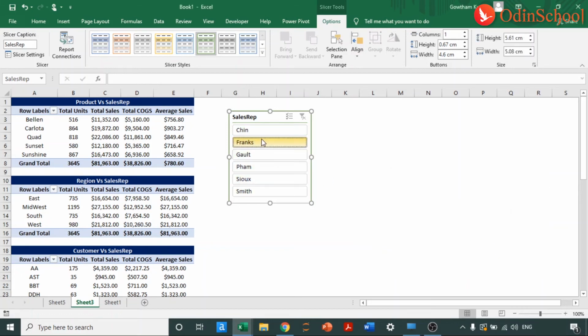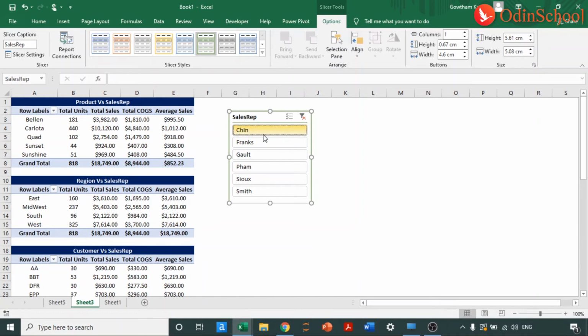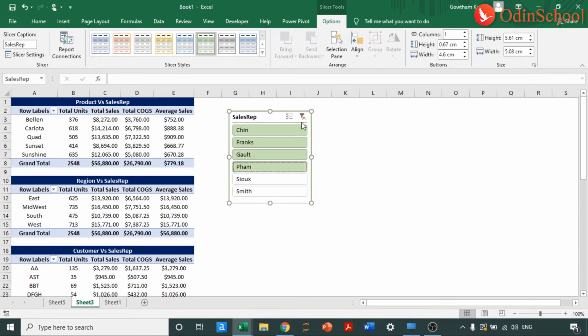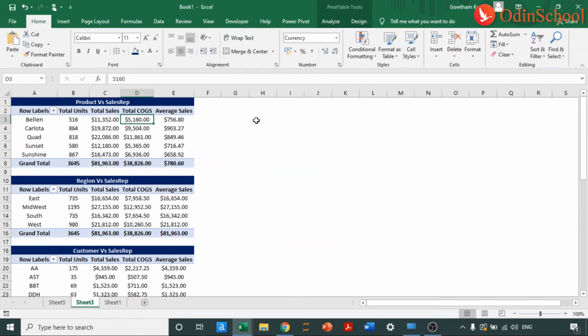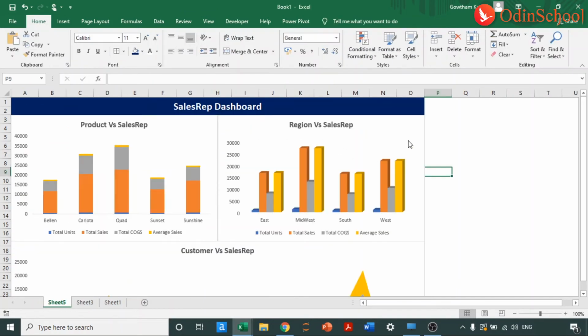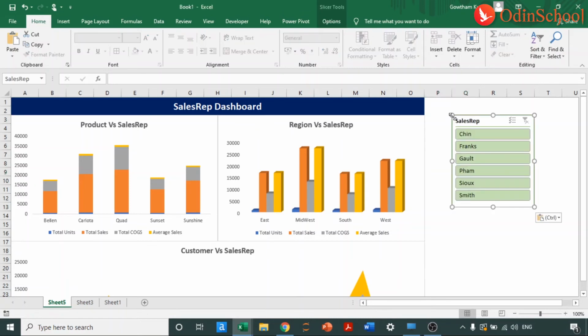For example, if I choose Franks, the entire table shows me information only about Franks. If I choose Chin, it shows me information only about Chin. I can multi-select also by using the Control key. I can remove all the filters like this as well. So I've created this slicer. I'll go to the sheet here and paste it here.